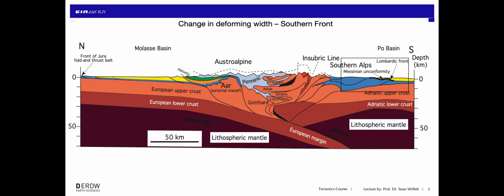So this is a good example of a system with a negative feedback. The bigger the mountains are, the larger the erosional flux, the slower the rate of growth. And this is why this is a system that we would think at least has a tendency to move towards a steady state, where the accretionary flux would be balanced by the erosional flux. So those are the sorts of things we're looking at.